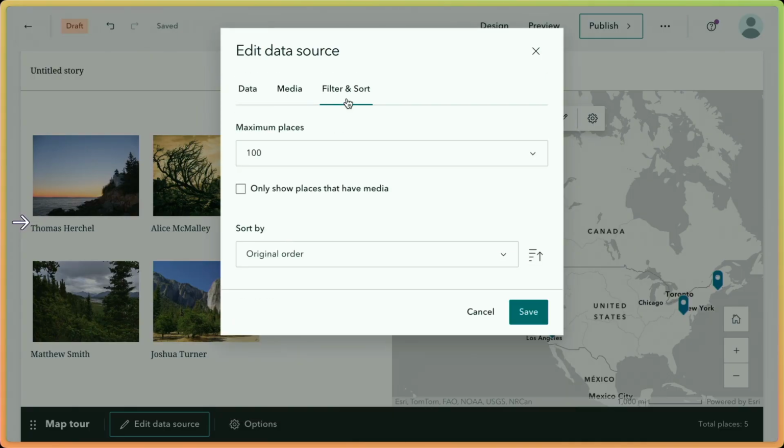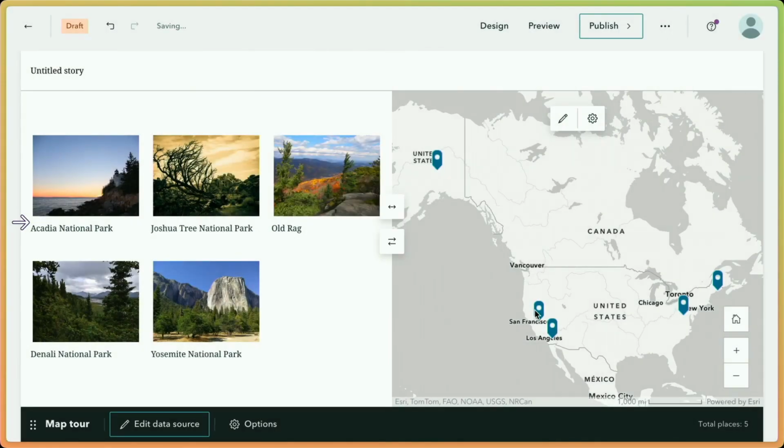Finally, we provide a way to filter and sort your options to make sure the newest content comes up first, or if you want to only show like the top 25 or the top 200, you can do that. So we'll go ahead and save those options. Names have been adjusted.